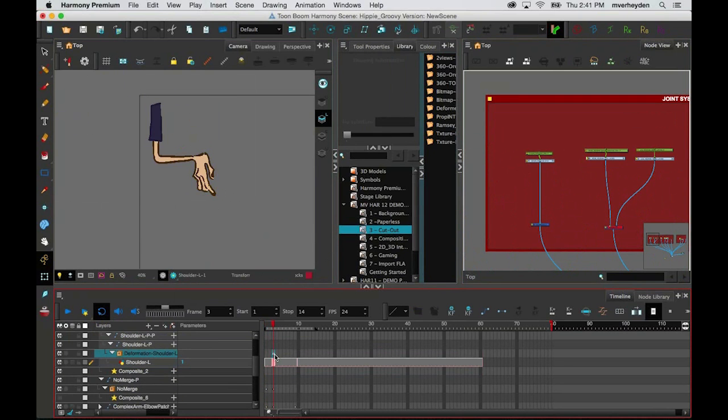Okay, I have my deformation group. Here is my pose. Let's just remove it. Actually, okay. Here I go. I will pose my arm. Great. I will go to a later frame, and now you say you want to start from fresh, with the arm just down straight at the default position. What I can do is create a key here, F6, and I can reset current keyframe. And this will put it back to the default look of the deformer. It's being animated at the moment, but no worries, I didn't lose my pose.